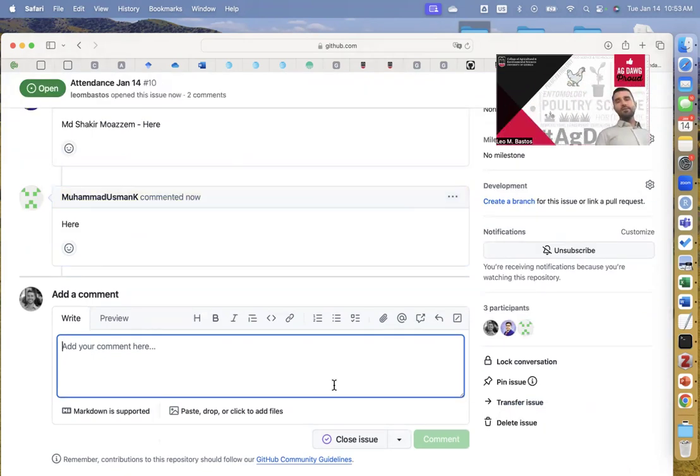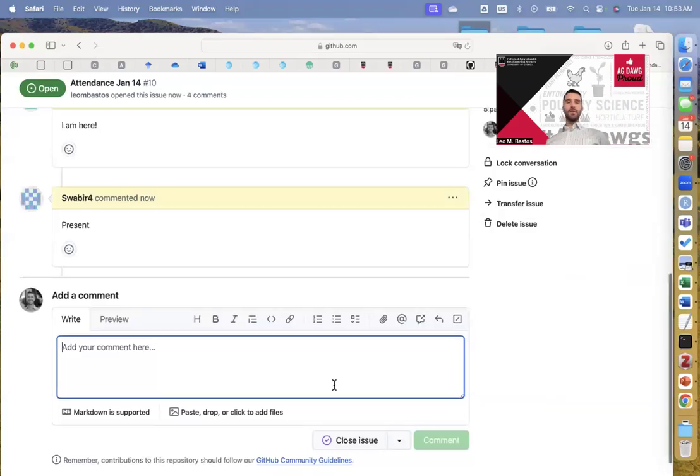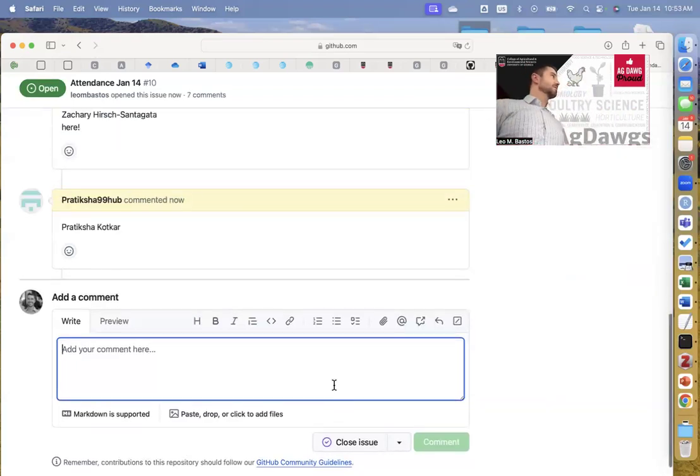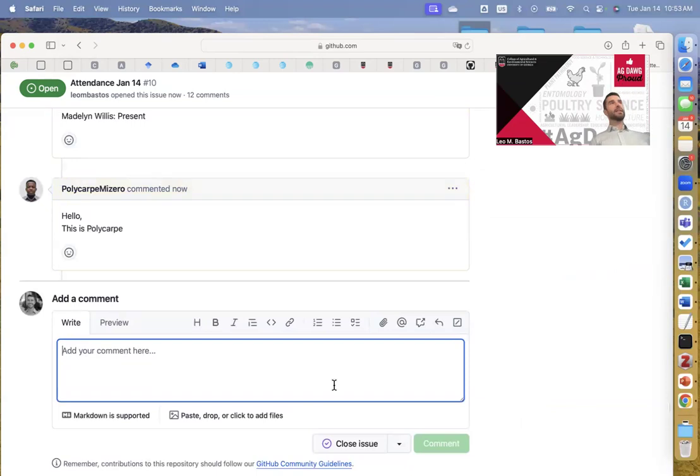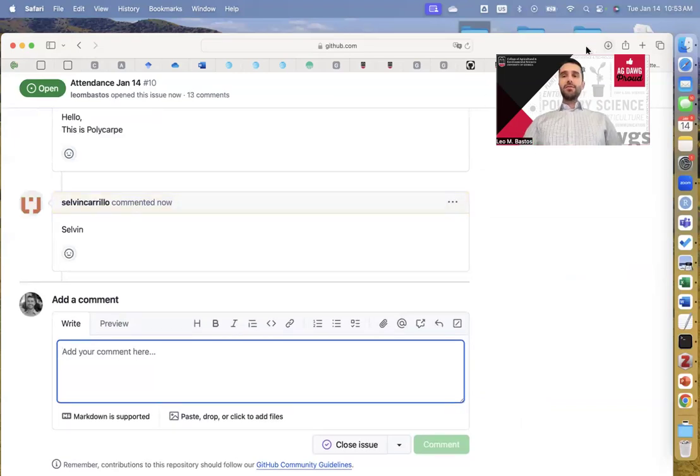And the reason why I do this on GitHub is because I developed code that basically pulls this data from GitHub and creates a table of attendance for me that I can then bring into ELC. So that makes my life easier and Amarinder's life easier as well. So he doesn't have to do that manually for us. So please go ahead and do that.